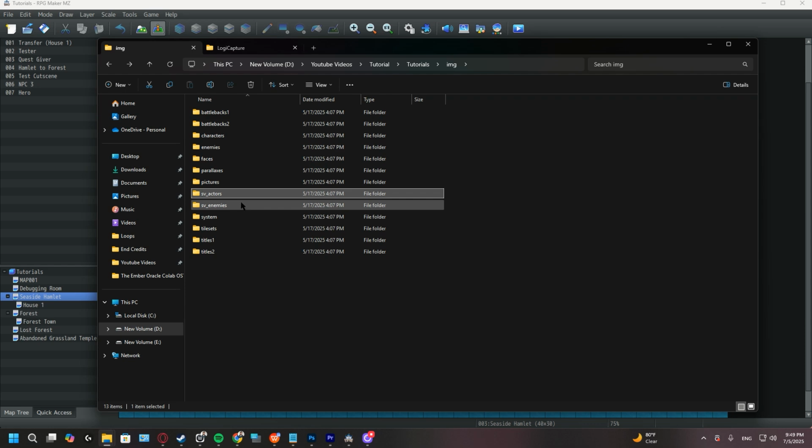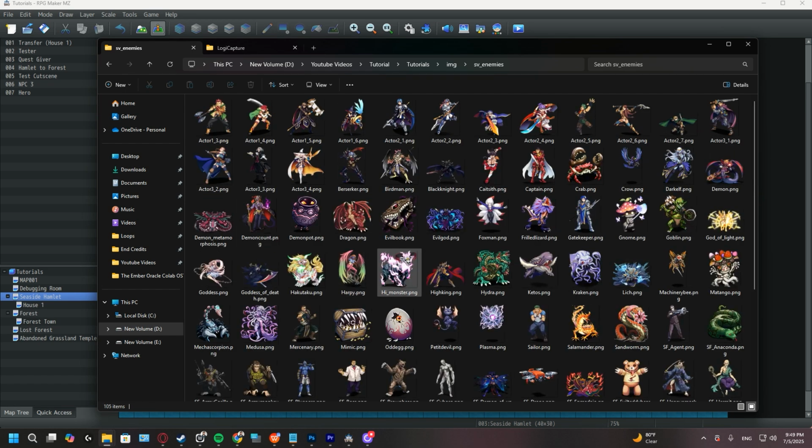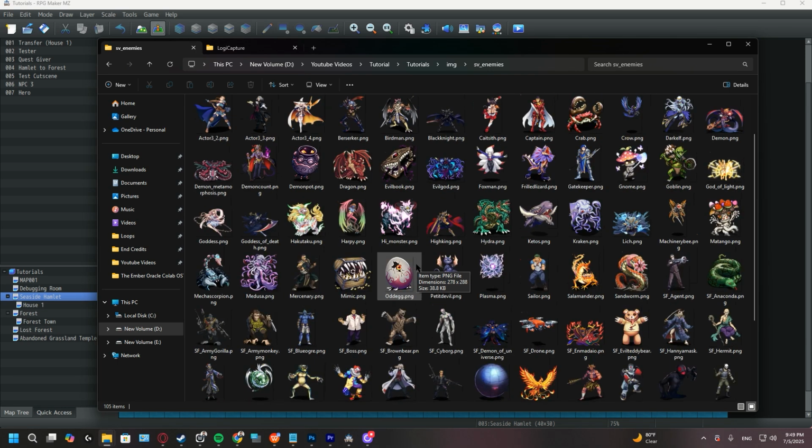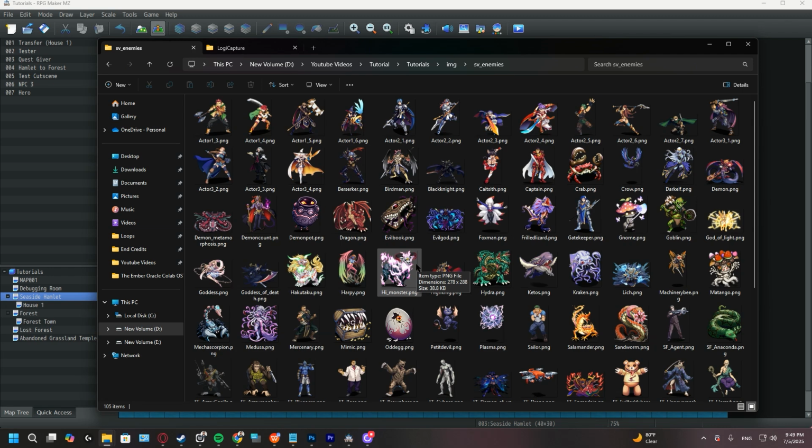Alright, over here in SV Enemies. As mentioned, a lot of these are the same enemies that we've already seen. I don't know why they split up the 2 folders, but if you're using a side view battle system, you're going to pull enemies from out of here. If you decide to put extra enemies in here, just keep in mind what battle system it is you're using. Are you using a front-facing one or a side view one?